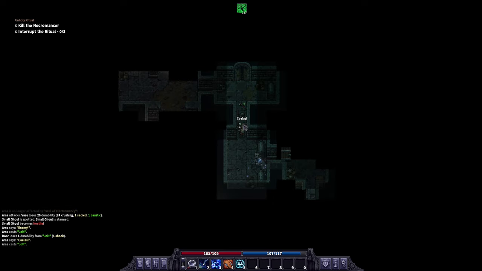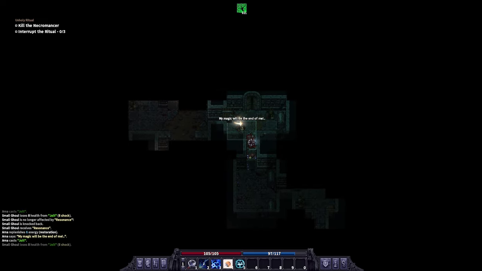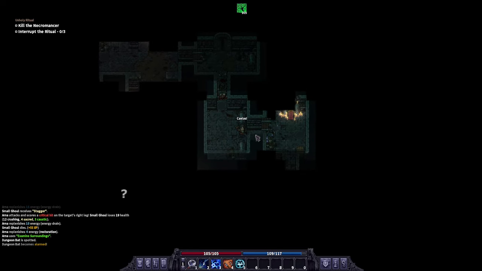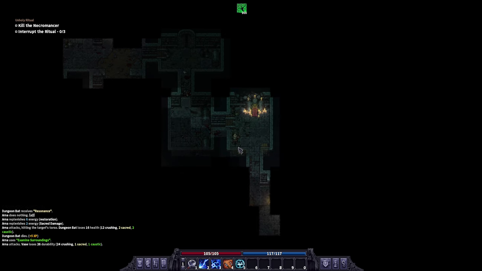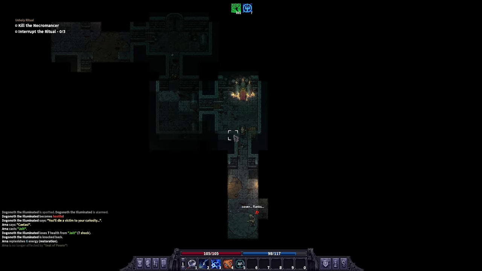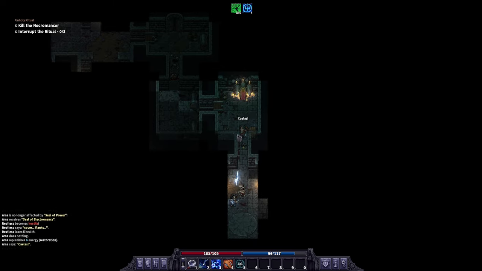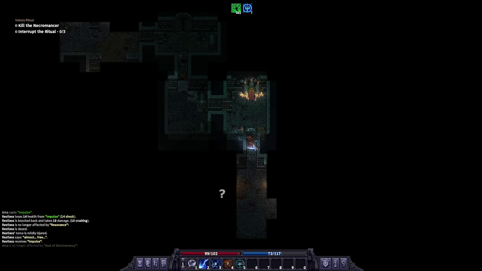You apply resonance. I don't know why I'm critting so much. There we go. Boss room already? Okay. So number 5 for Seal of Power. Wait. Do some impulse and then whack him. He's dead.